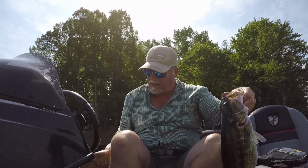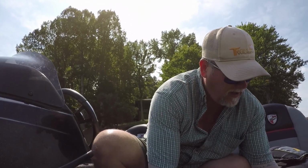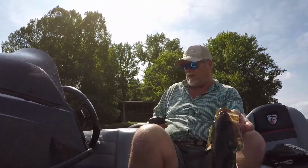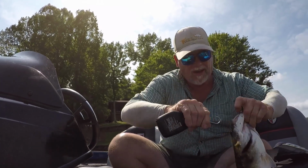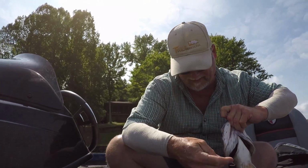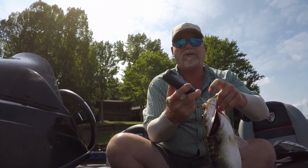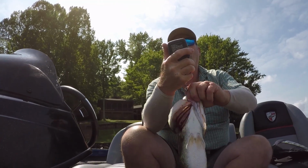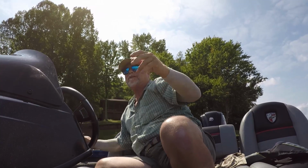Let's see how long he is. Biggest one I've caught here has been shy of 4 pounds that I've weighed here, guys. He was bigger than this one. He's 19 inches. I hit the button already, guys. I hit the button as soon as I picked it up. It's ready. Let's get him weighed real fast. We're gonna throw this little honey back in. All right, he weighs 3 pounds and 4 ounces. Let's get him back in. That's a nice spotted bass. That's what I figured he was, 3 pounds.